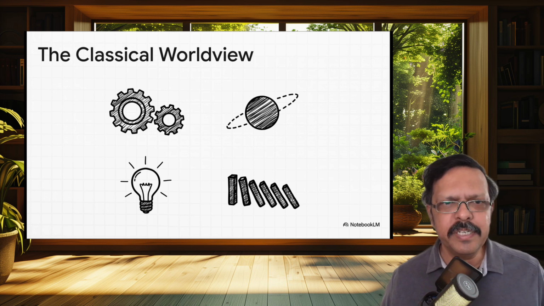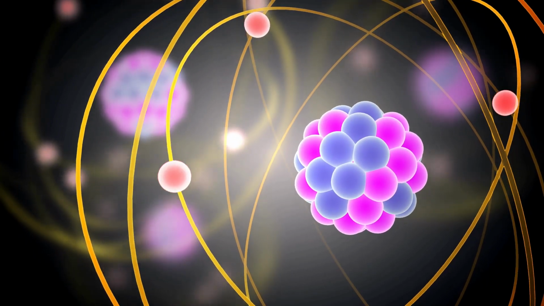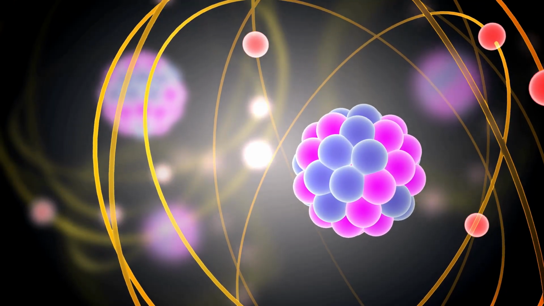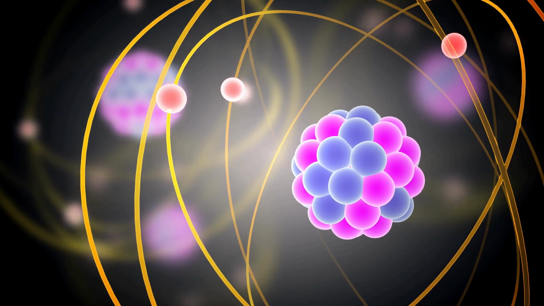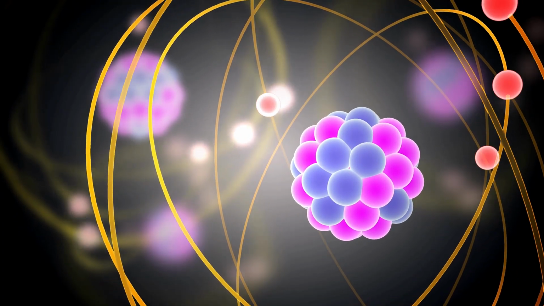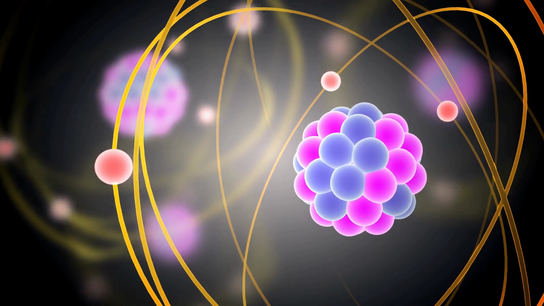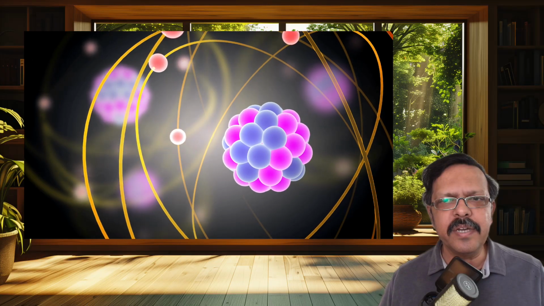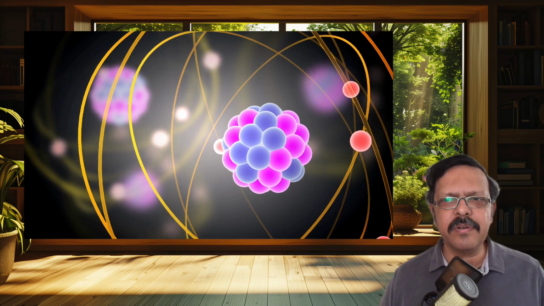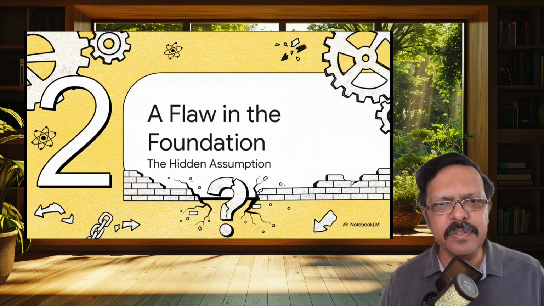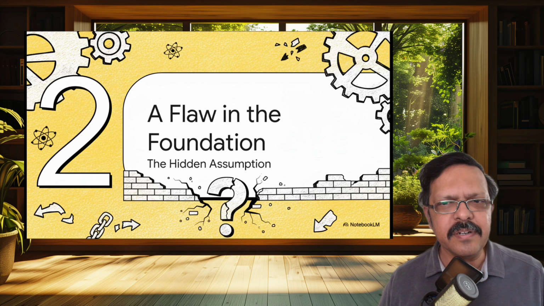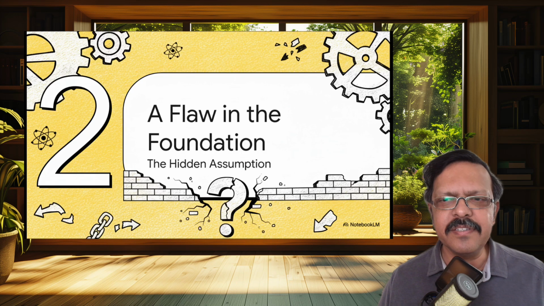Now let's reverse the journey and zoom inward. From your body to cells to molecules to atoms, here the familiar rules begin to falter, or start to break. At the atomic scale, matter is mostly empty space. Just like in a solar system, between planets there's a huge void. There is so much empty space that you can't really imagine it. The same thing happens at an atomic level. You go deep down, and electrons and the nuclei are separated by huge space. Electrons do not orbit the nuclei like miniature planets. At that scale, energy does not flow smoothly, and light behaves inconsistently. The deeper scientists looked, the more reality seemed to resist our normal classical understanding of physics.